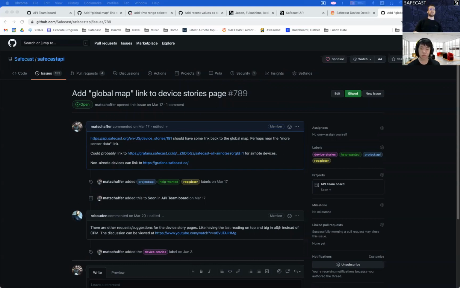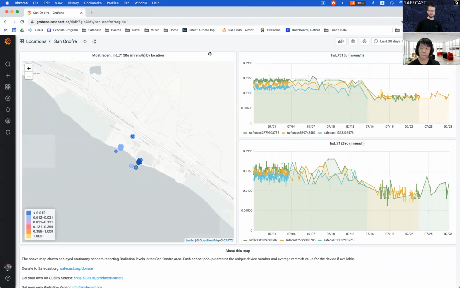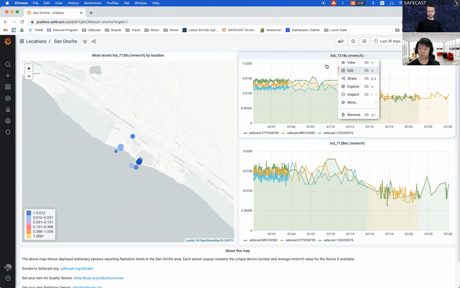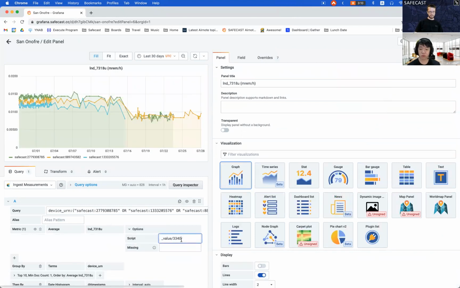I don't know if you signed into Grafana before yet, but just sign in with your GitHub ID, and if you're not an editor, just ask on the channel. I can make you an editor real easy. Once you're an editor, you can click into one of these and see here. So microsieverts per hour is CPM divided by 334, and MREMs is 3,340. So it's just a scaling factor on top of the CPM. Okay.